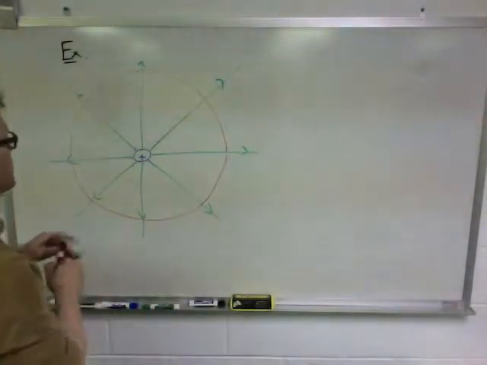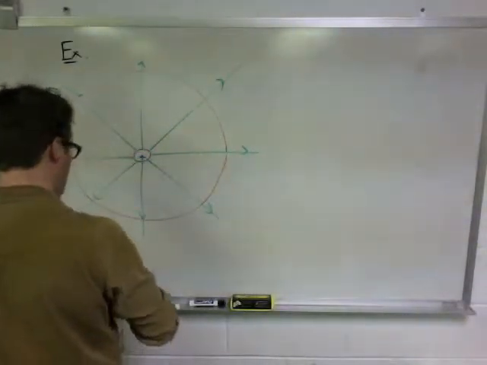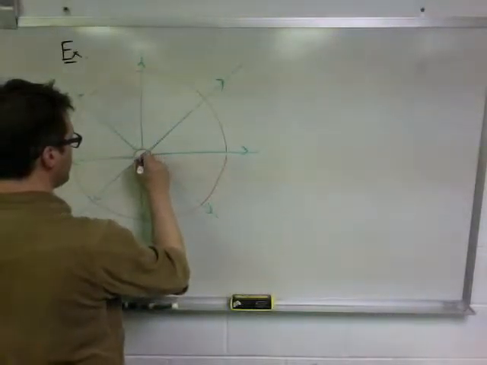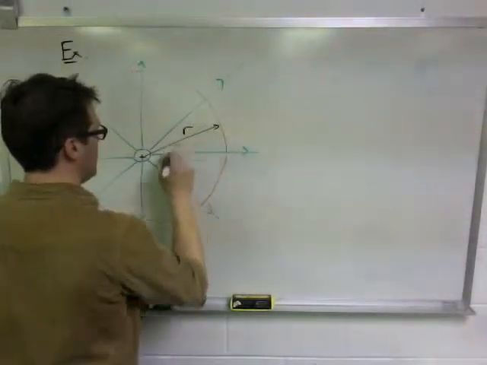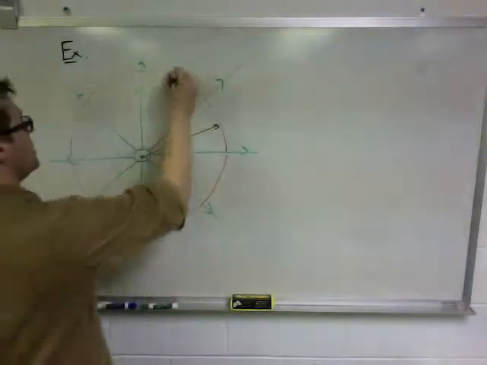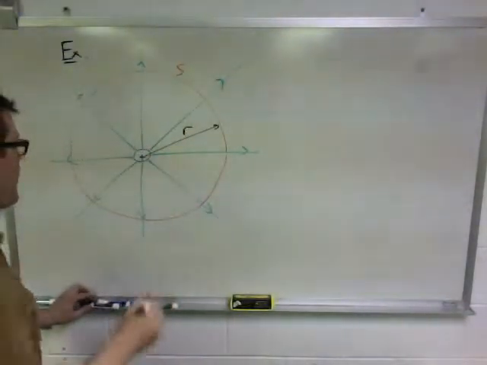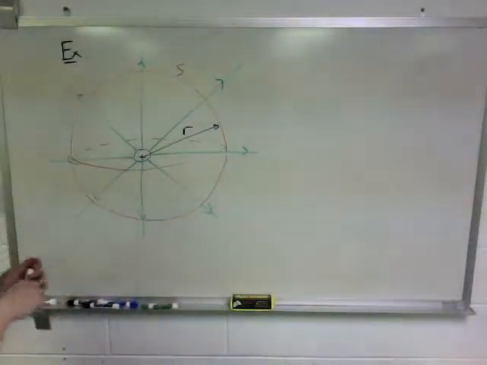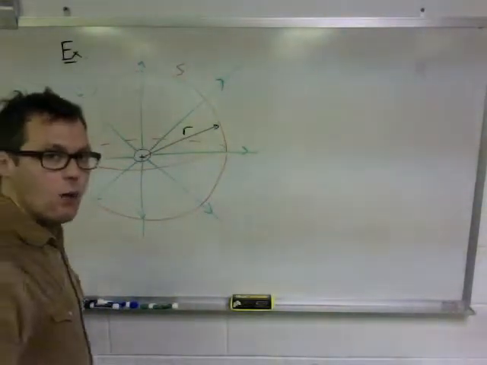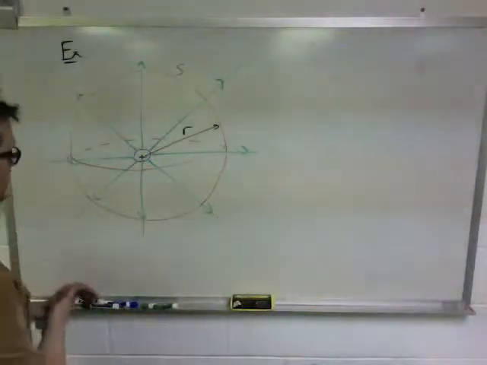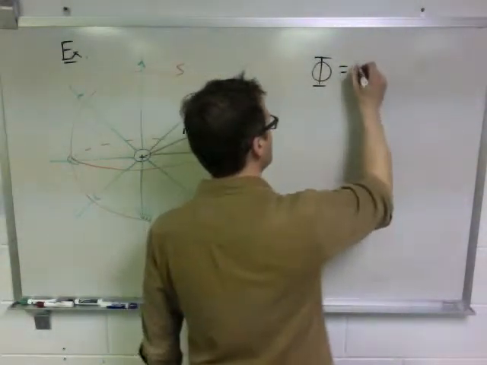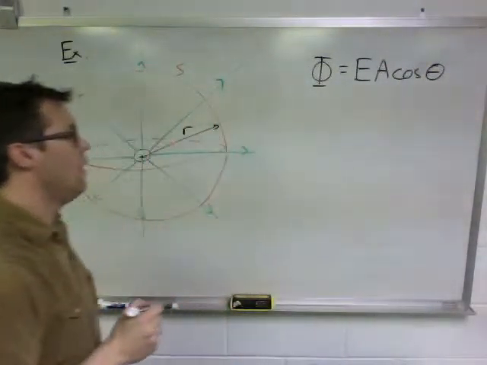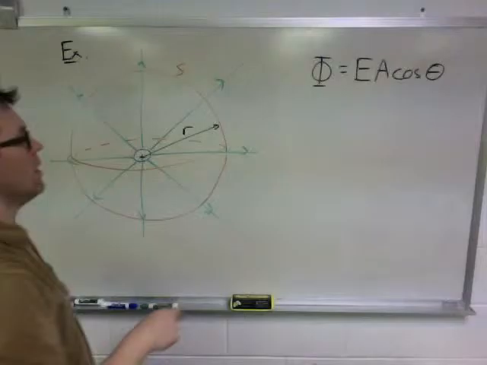This imaginary closed surface is centered on my positive charge and has some radius r. So this is my imaginary surface. That's why I'm drawing it red. And you have to picture it as being a three-dimensional thing. And so the question is, what is the electric flux through this surface? The flux, which as you recall, is E times A times the cosine of this angle, theta. So let's pick this apart one by one.